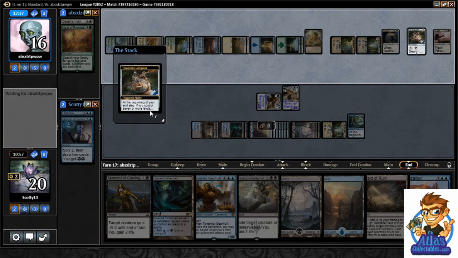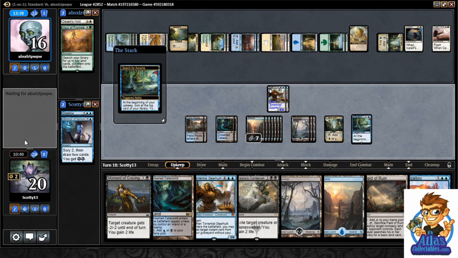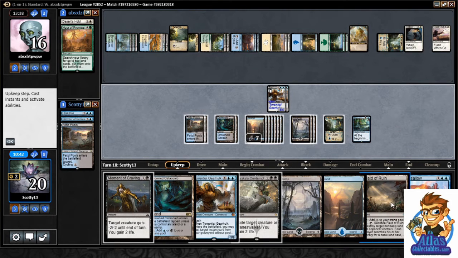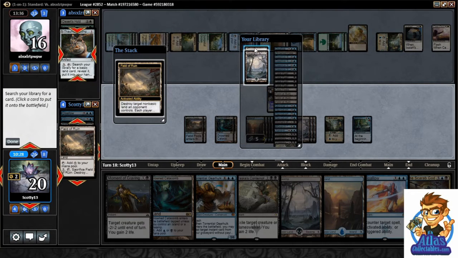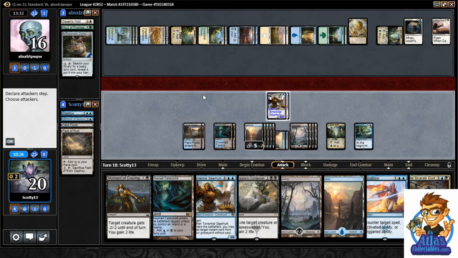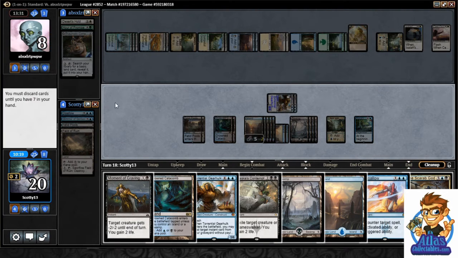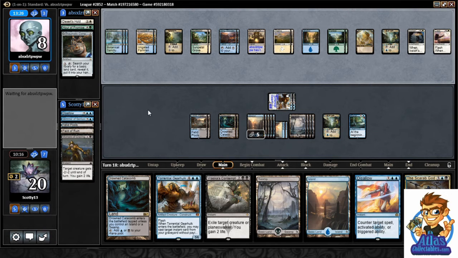Field of Ruin. Yes, there it is. Ooh, another Disallow. Okay, so play Field of Ruin. Oh, I'm still in my upkeep. Nice. Okay, and they should be dead next turn. I should have just discarded a land. Don't think it really matters though.